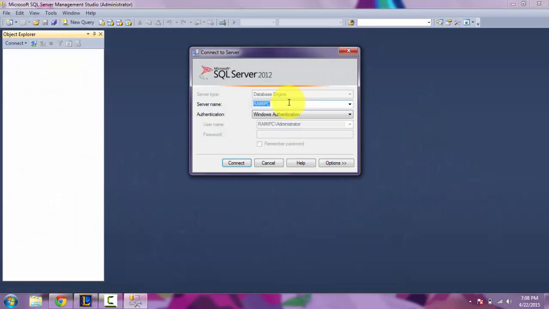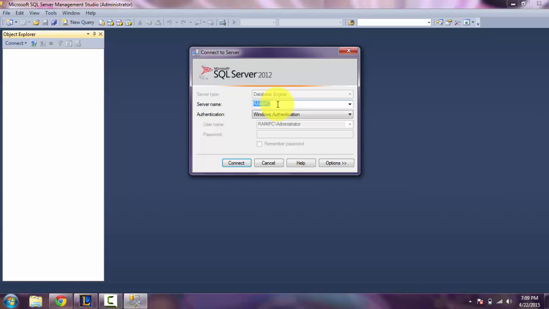Now here you see a server name. You want to remember the server name, so what you could do, you can copy it or you can write it down, and I'll show you why later on. You just click connect. You can rename your server name if you want. It's preferable that you name it something unique, and you're just going to click connect.